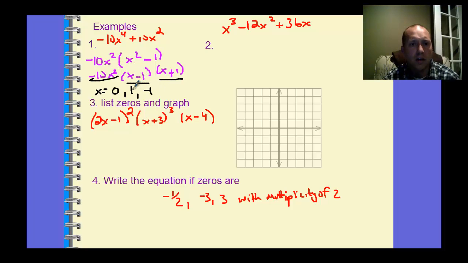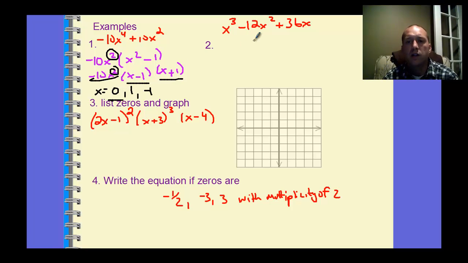We should have a fourth one. Now what's the fourth solution? Again, this one is x squared, so it really has two solutions. So this 0 is a double root. It occurs twice. You don't have to list it twice, but you can realize that the fourth solution is 0 again.